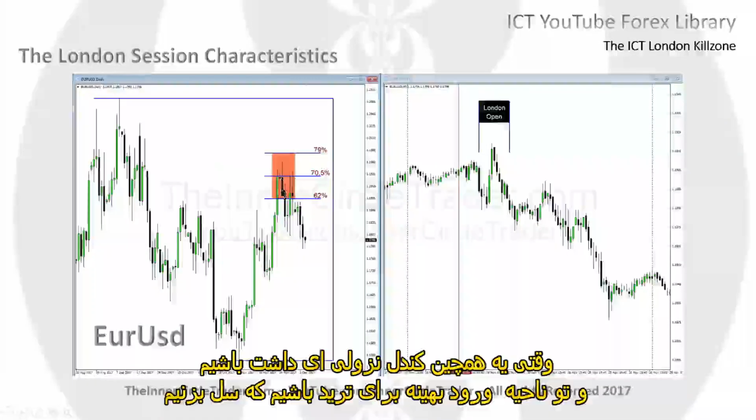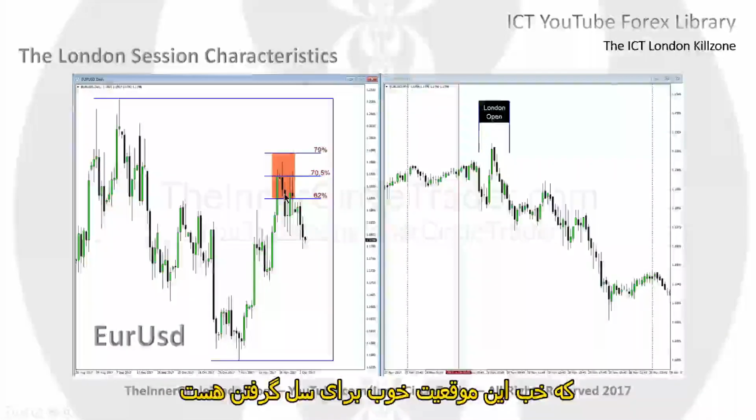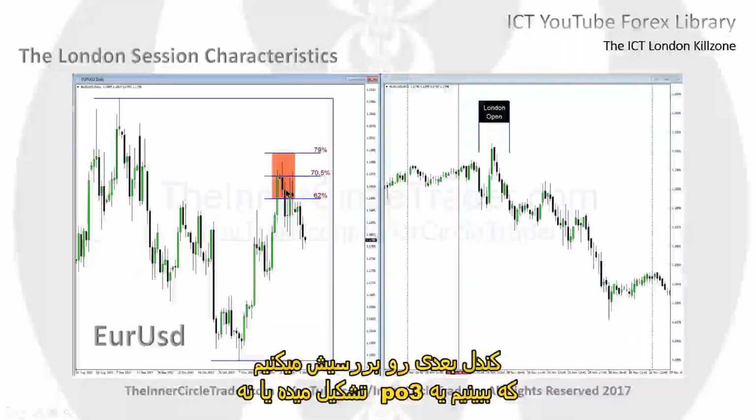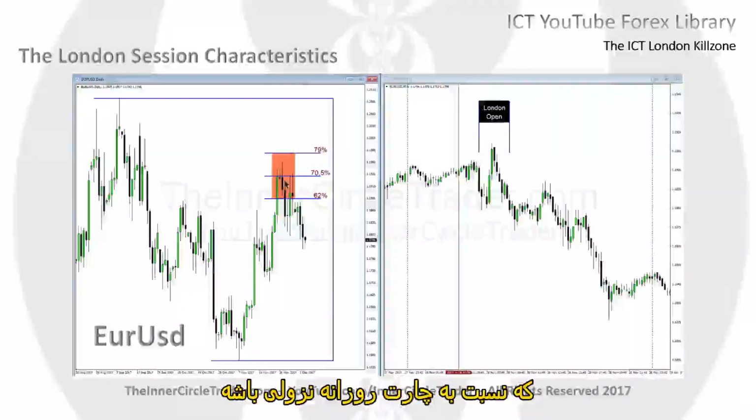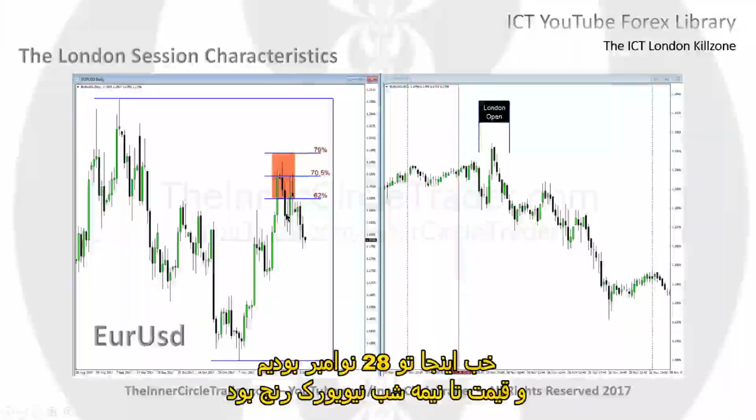Okay, so once we have a bearish candle like this, and we're inside the area of optimal trade entry for a sell, or what would be deemed as a potential sell, the very next candle, we want to study that because it may give us a condition that frames a Power 3 formation with a down close relative to the daily chart. Okay, so we have this particular day here, which is the 28th of November.